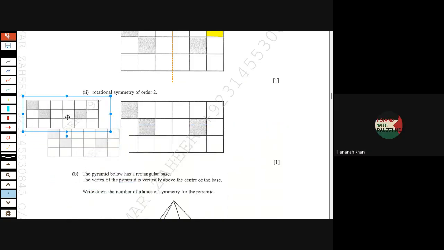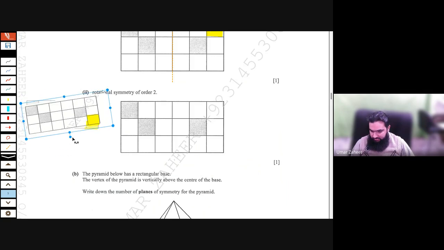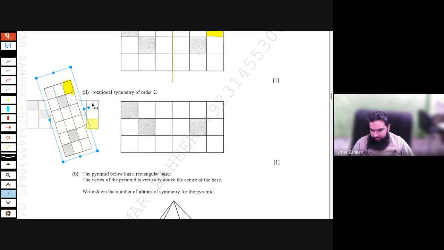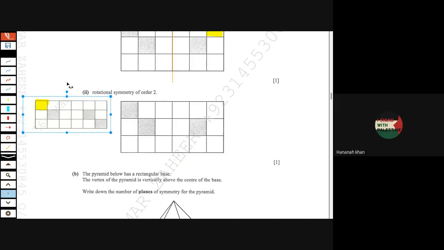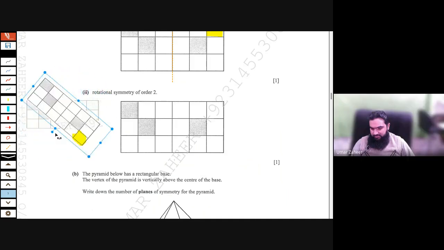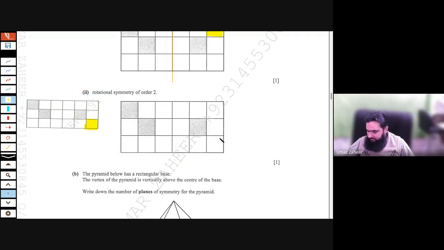The bottom right corner. Right corner top, no, the bottom. The bottom one. Yeah, this one. Okay, let's see how to check. I'm going to rotate it. Yes, it is exactly the same. Then we have to go back. Again, it is exactly the same. So it means we have to share this one. Okay.